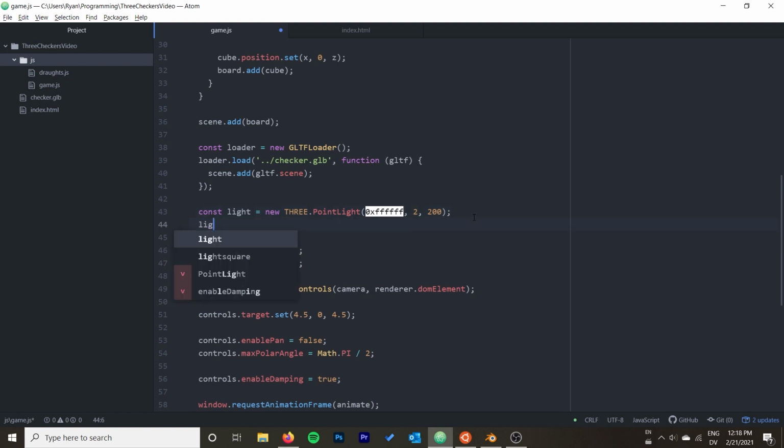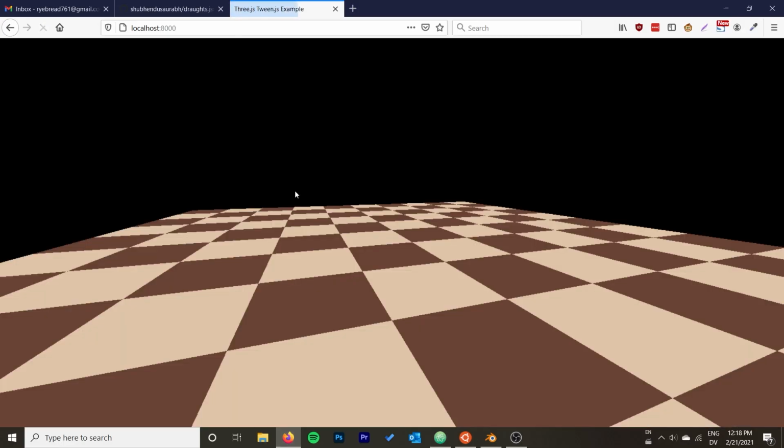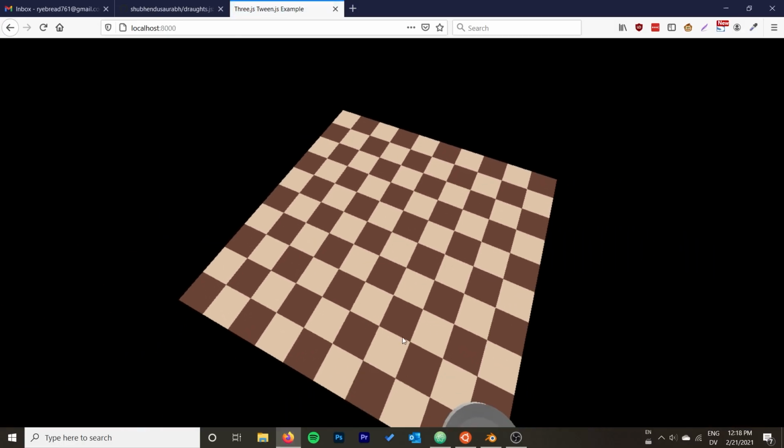We're going to set the light's position to be in the middle of our board. We're going to set the Y to be something like 10, so it sits a good ways above the board. And then we're going to go scene.add(light). So we can refresh and see if that does anything for our poor little thing here.